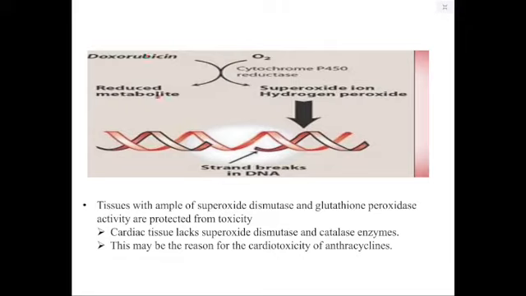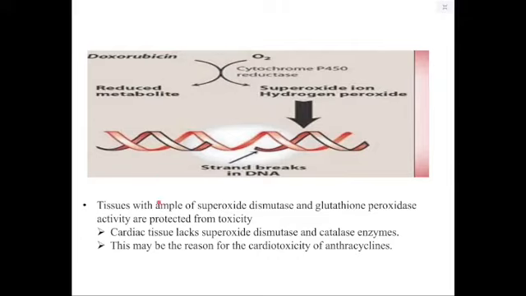And the same will happen with the other anthracycline derivatives. Though we are giving an example here, we have our doxorubicin, and we have the enzyme cytochrome P450 reductase, where the oxygen is oxidized and the doxorubicin is reduced. The quinone is reduced to the hydroquinone, and the oxygen is oxidized to the superoxide radical or ion, and that superoxide radical is the one that causes the DNA to break. You can just see they break, and once they break, the continuity of the replication is stopped. That is just to elaborate on the mechanism of action of these drugs.